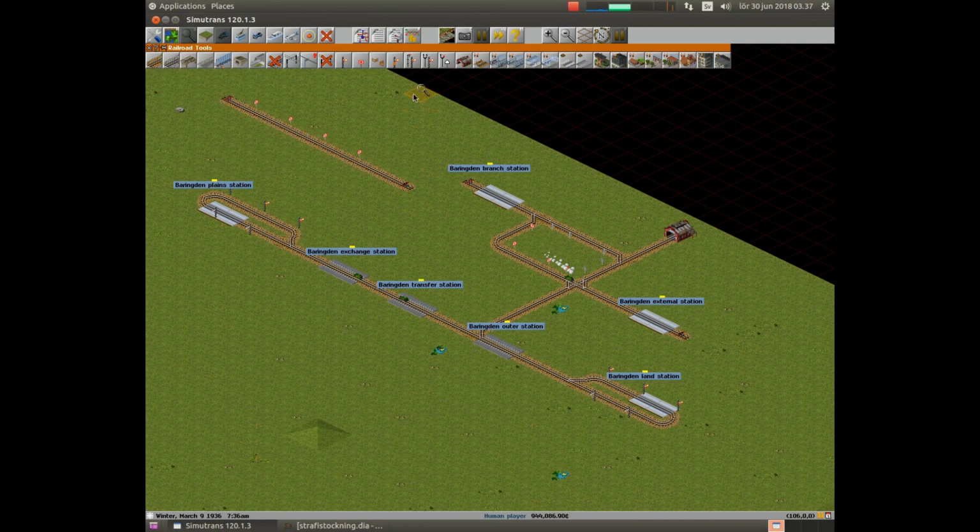This signal is called the long block signal, and you should place it here at the entrance to the single track, and of course here. This signal can also be built in dual mode, but we should have a single mode, and it has a small little house beside it.